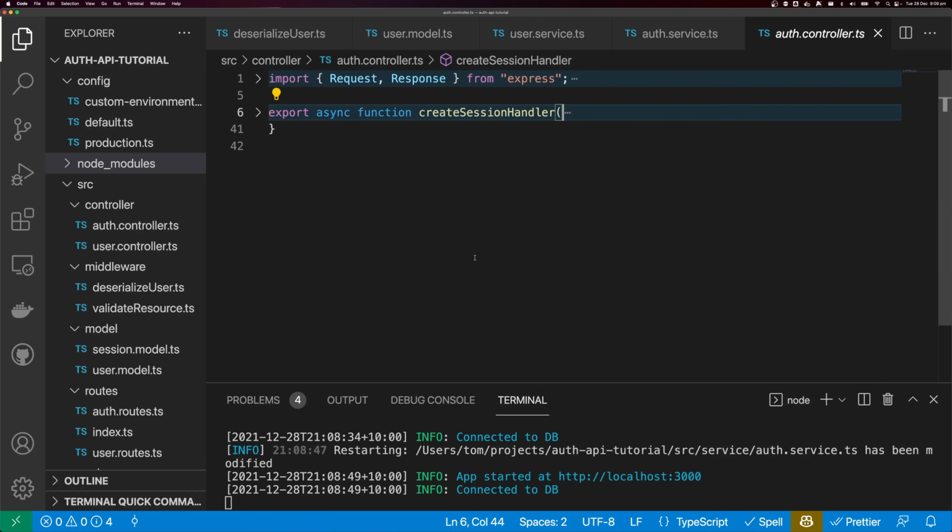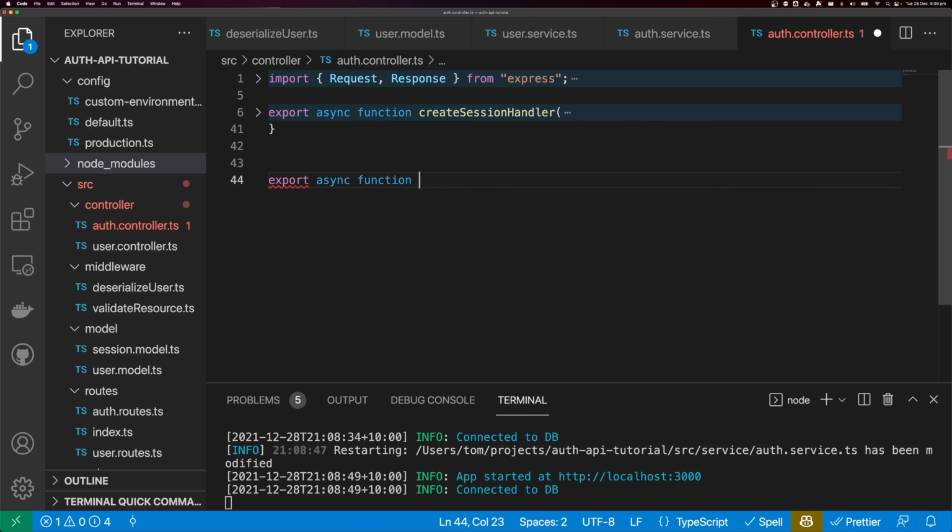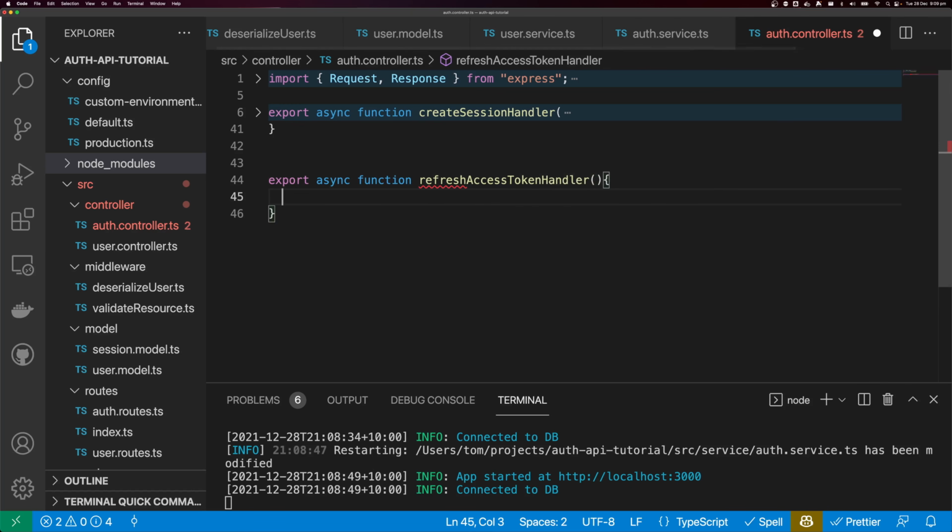So come over to the auth controller, and I'm going to export another function called refreshAccessTokenHandler. We're going to have a request, and we're going to have a response.